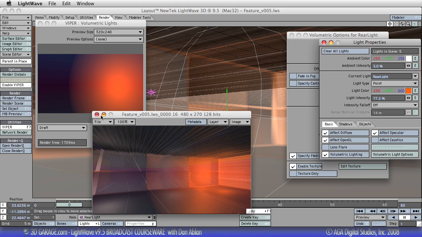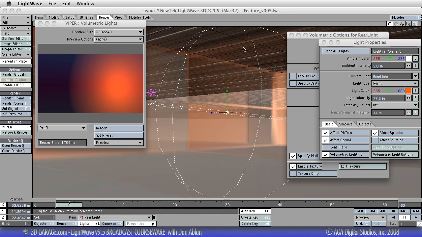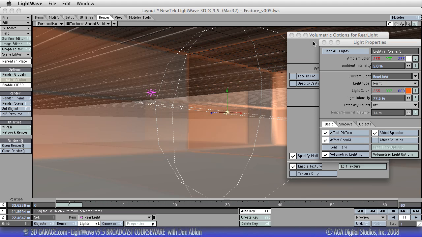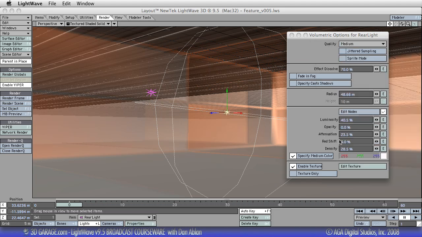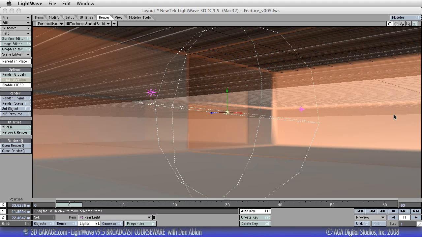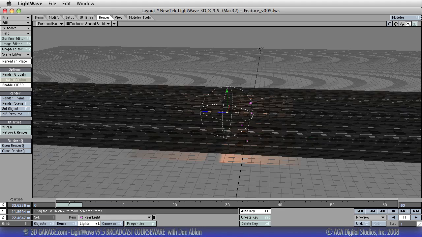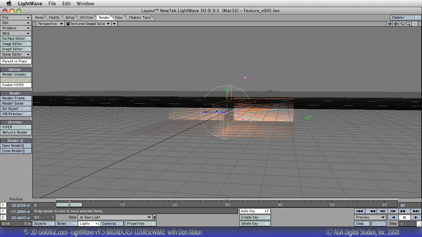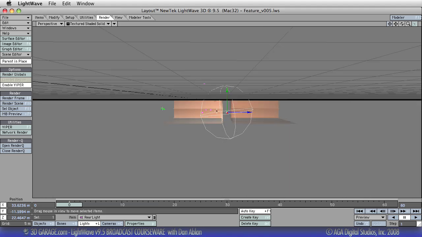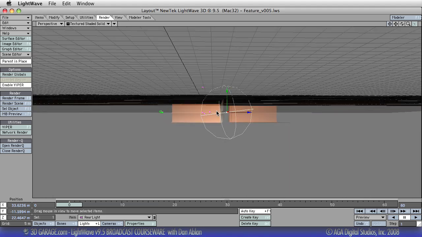So this light, and let's just move this aside. We'll try and keep that open. Close up Viper here. Okay, so that's a volumetric light. And again, I just worked with the luminosity and the opacity using Viper to help shape that light. That's all we have to do. That's one real nice thing about Viper, is that it works very, very well for the volumetrics. Okay, so there's a volumetric light just kind of coming halfway into that scene there.